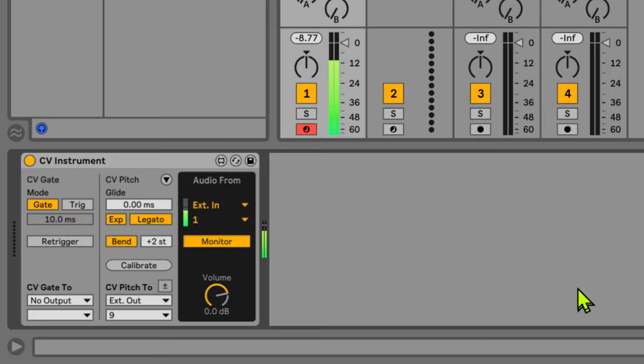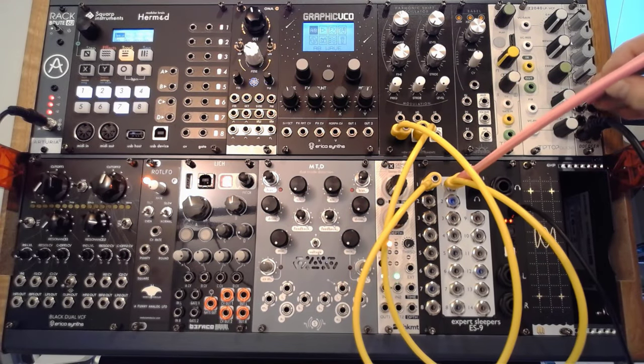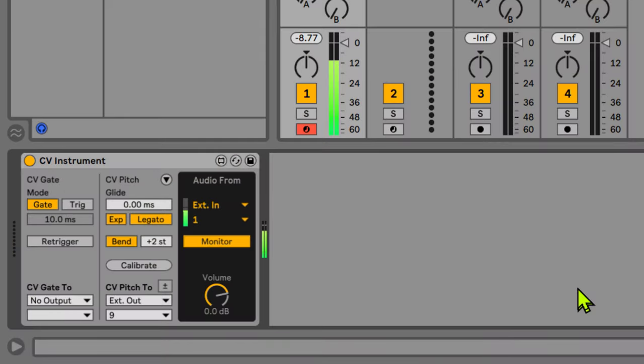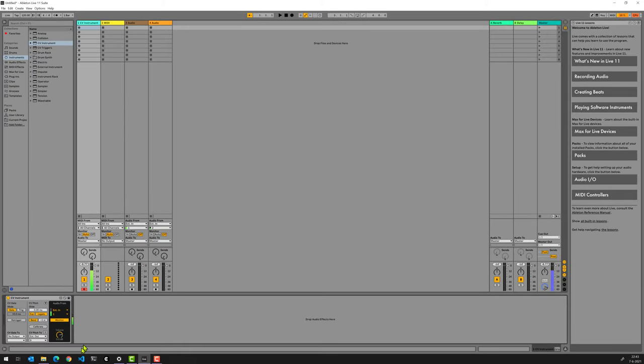So what we're gonna be doing now, in order to show you what you can then do with it, is I'm gonna grab another cable and go to the output and bring that into my mixer so everyone at home can listen in as well. So you hear the actual note we now have, which is probably still the C3.